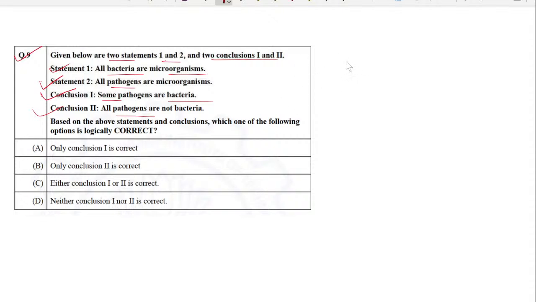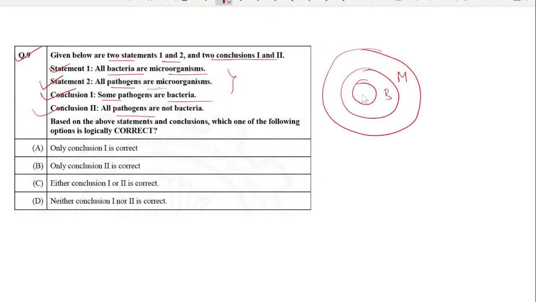If we draw the Venn diagram related to these problems, this type of problem is always solved very easily using a Venn diagram. Suppose this is the first picture. There are 4 cases which may occur here. This is microorganisms. All bacteria are microorganisms. These are bacteria. Then it says that all pathogens are also microorganisms. So these 2 statements can be drawn by the Venn diagram in 2 ways.